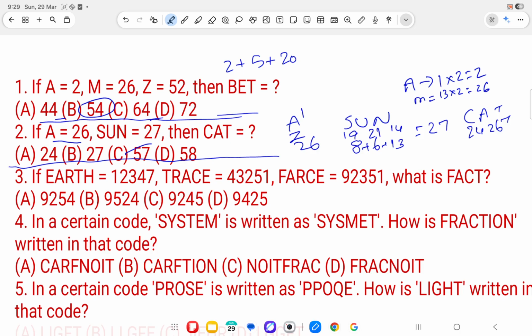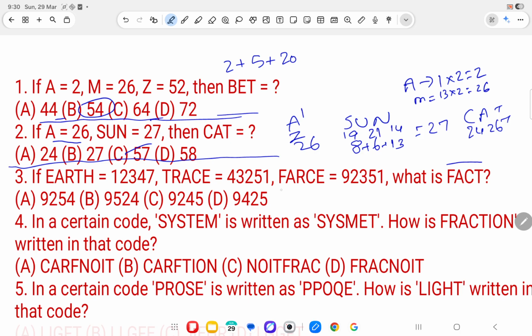Maybe it is direct coding. Let us check. How I am saying that E is actually number 5, but it is taken 1. A is actually 1. Means E, if it is 5, it is taken 1. The meaning is that minus 4. Then in that case A should be 1 minus 4, so it is not correct. So maybe direct coding. So first step we need to check all the letters of the given code are there in the given words or not.